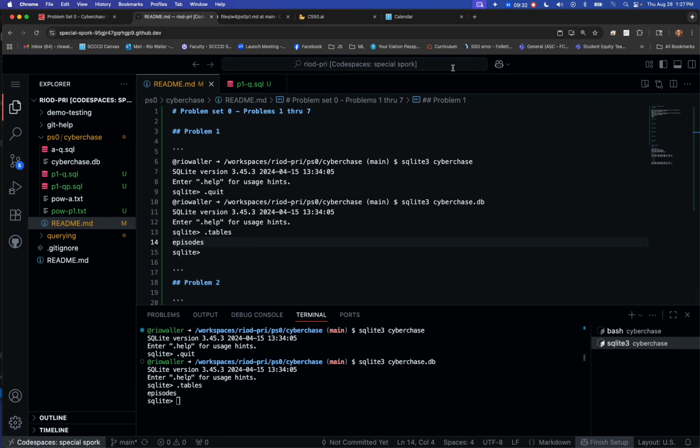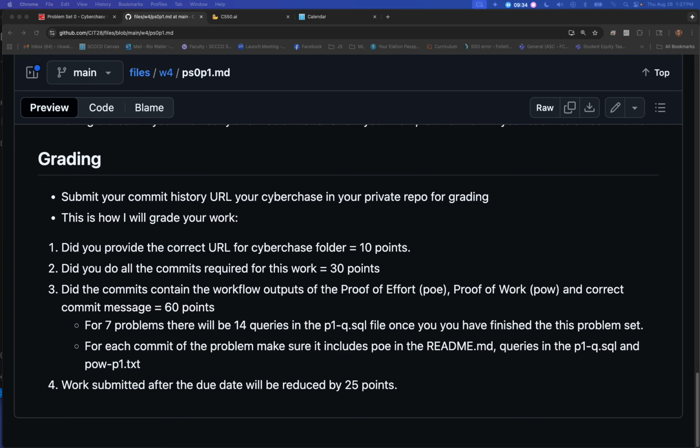Actually, in this case, I'm going to look at something in a minute, because I actually did run the proof of work. The POW file actually ends up to be about 153 lines long. I should put this in here in addition. So that's all the other thing I'll look for, right? And so 14 queries once you've finished, right? So again, make sure you're following that process of your commits, and that's what I say here.